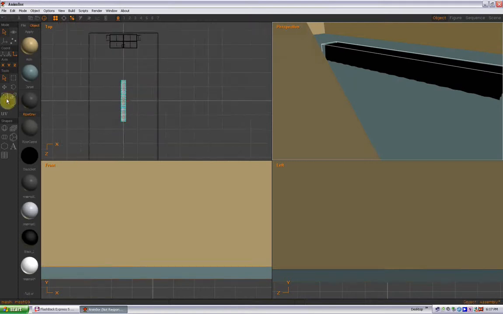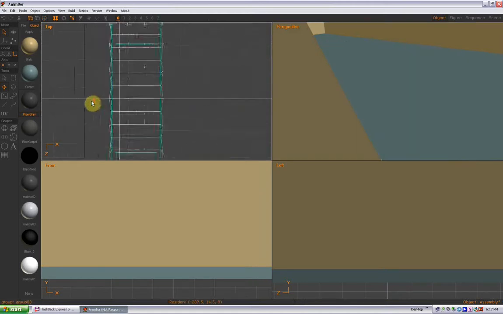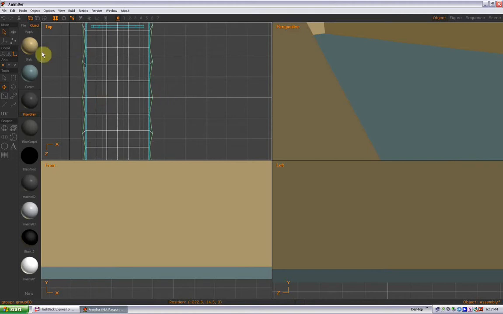While it is all still selected, I'm going to grab it. I'm going to keep it right in the middle of the room like this, and I'm just going to isolate the X and drag it right up against this left wall over here. Again, almost up against the wall.